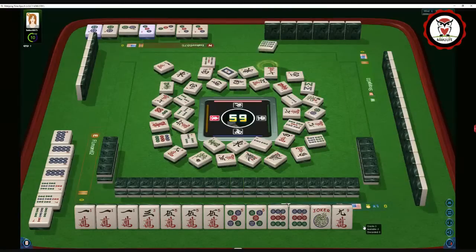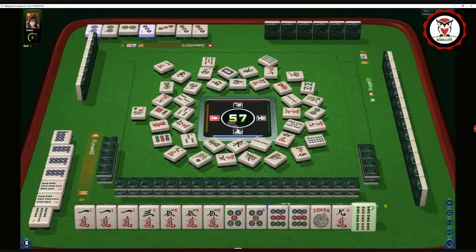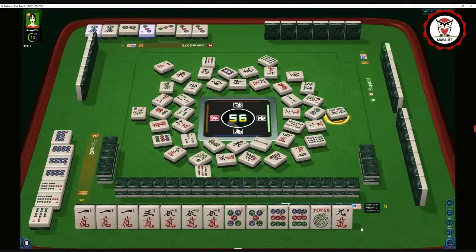And we still don't know where that seven dot is. Oh, flower. The player to our left needs the seven dot. They need a pung of seven dot. They need a nine bamboos pung, so at least one of them eight bamboos might be available. So we do have a competitor for the seven dot. They're playing 7-8, 7-8. 7 dot, 8 dot. 7 bam, 8 bam. One dragon. We have a competitor for the seven.